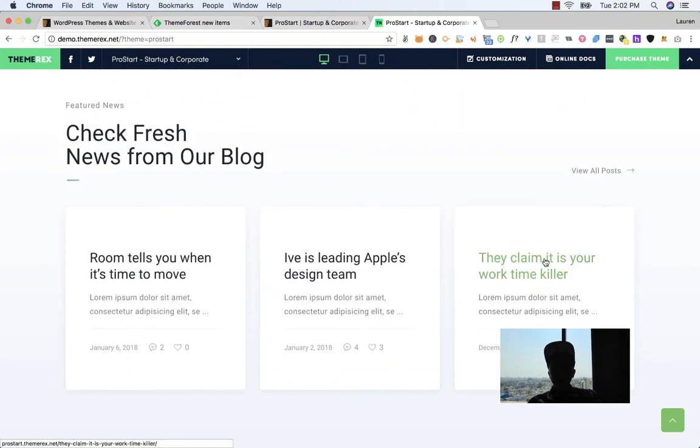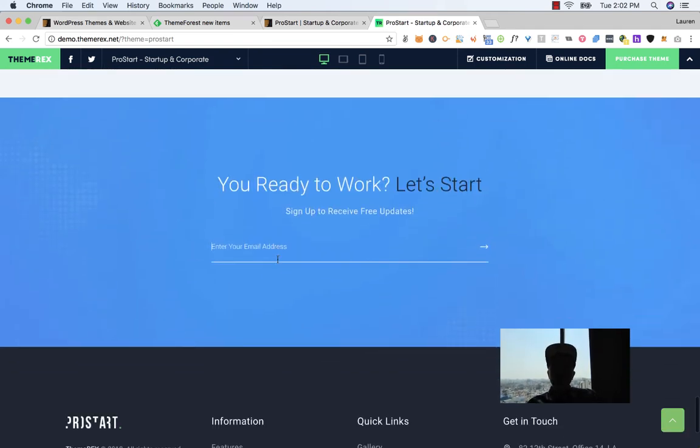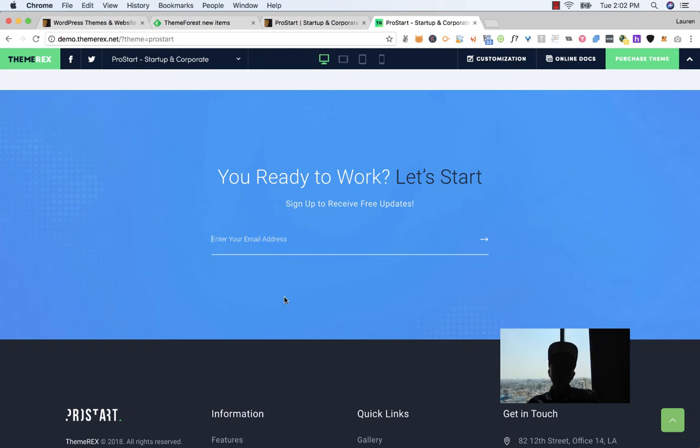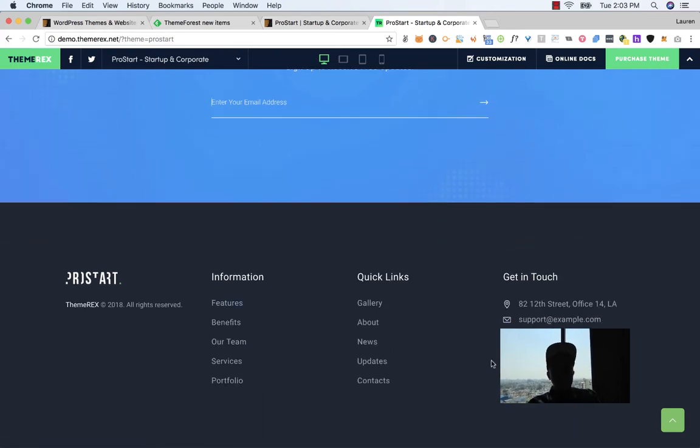And then featured news, again, such good little link hovers, is what that's called. Really nice, really concise. I would hope maybe that because a lot of websites don't get a lot of comments or love or they maybe don't update that often, I would maybe remove this information because it might not help you, but it looks beautiful. And then here, call to action to end the website, this little sign up call out, you would sync this to your MailChimp or email list. And then here we are, the footer, nice, straightforward.